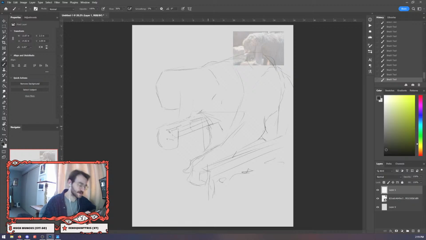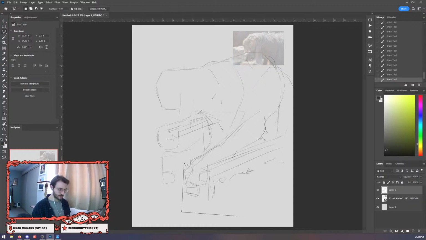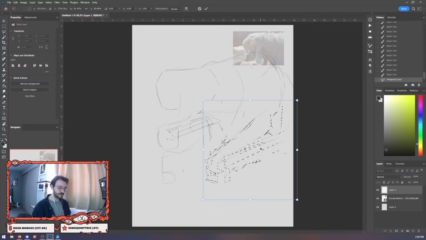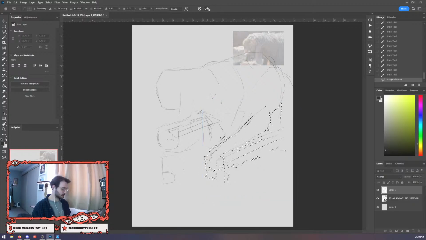I just had a funny idea. I think it'd be really funny if he had really short legs that didn't quite reach the bottom. But I don't really know how those legs are gonna work because his arm is very long. You know what I feel like? I feel like this is all too long. So we're just gonna squish this in. Okay, well that's a little gross, but that's the beauty of digital drawing.